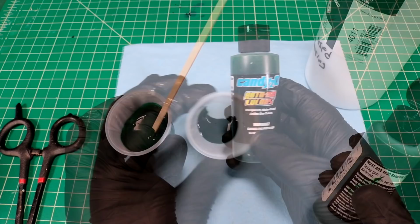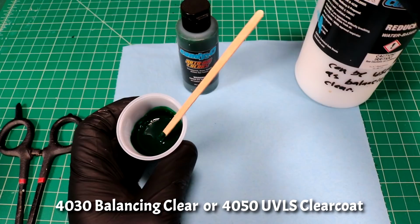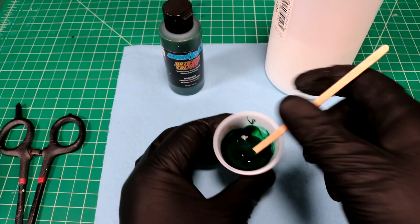If anyone tries this Candy 2.0 stuff, you got to keep in mind that these little paint containers right now, this is basically just dye. And it has to be mixed with either a 40-30 balancing clear or a 40-50 gloss clear coat, which is what this is. I'm just using an old container. So this right here is some emerald green candy, which I need to reduce a little bit. I know a lot of you guys wanted to see what green looks like over the gold leafing. So here we go. Let's go to the spray booth and give this a try.